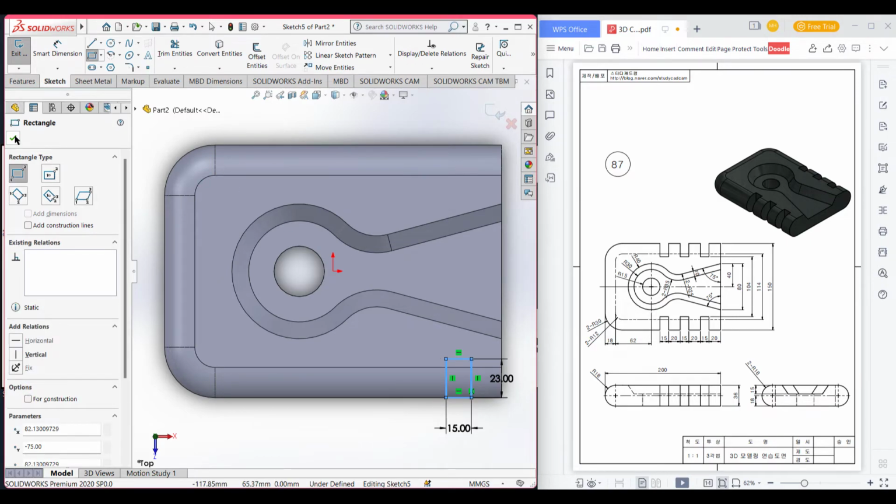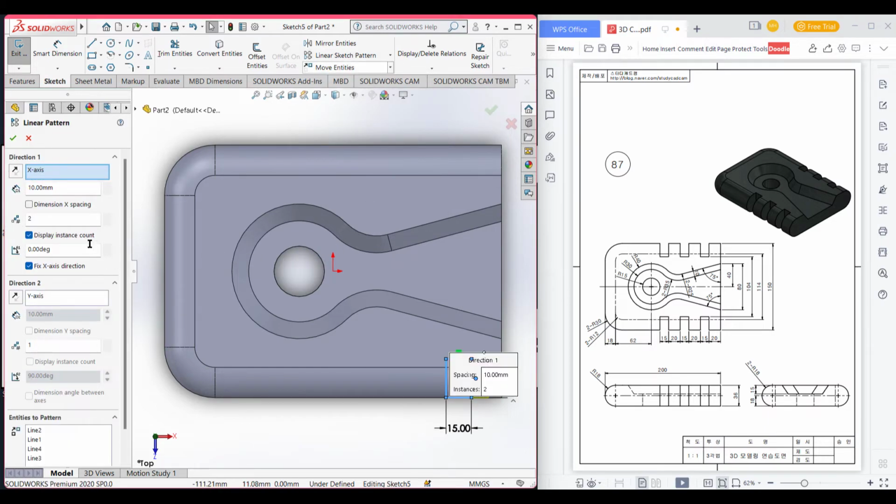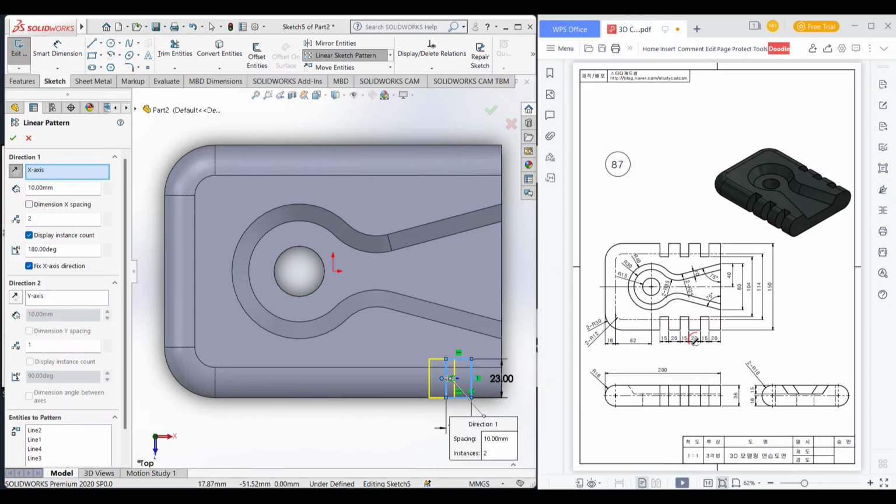Now press OK. Now I will select linear sketch pattern. Now reverse the direction, and we can see the rectangles are apart from 20, and this line is 15, so total length will be 35, so total spacing will be 35. And as we have 3 rectangles, so I'll use 3. Now press OK.